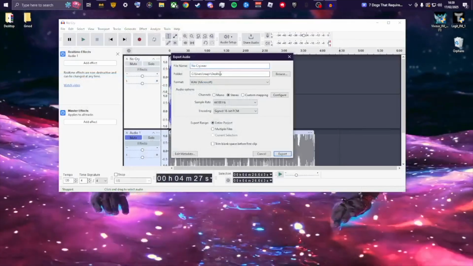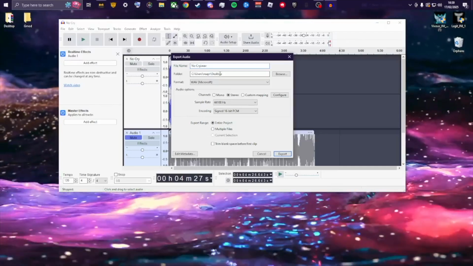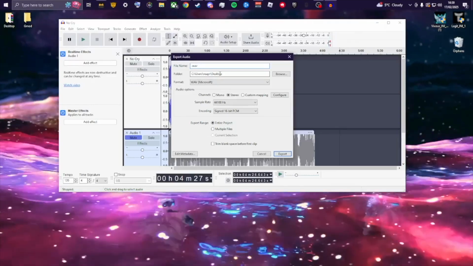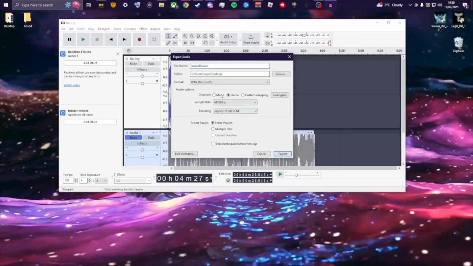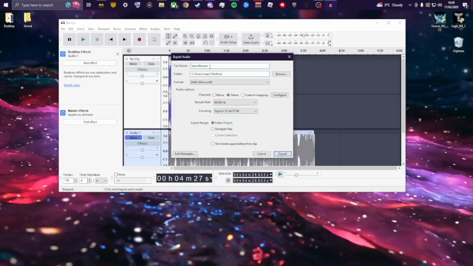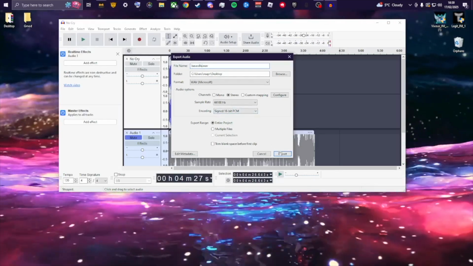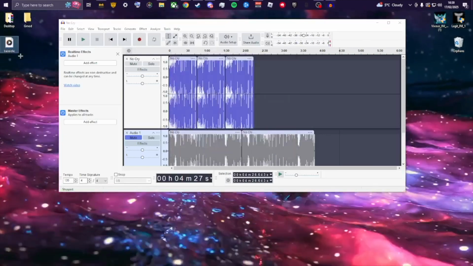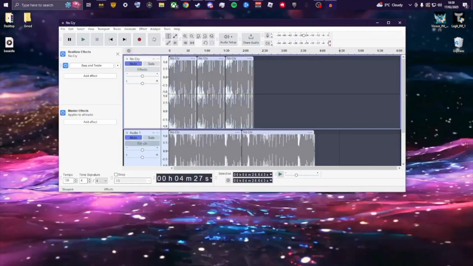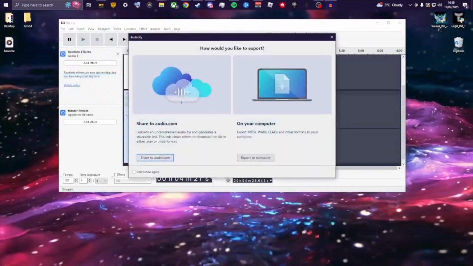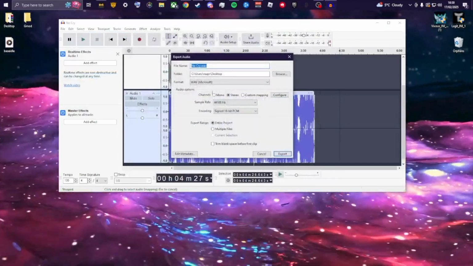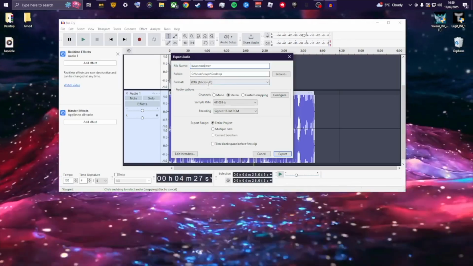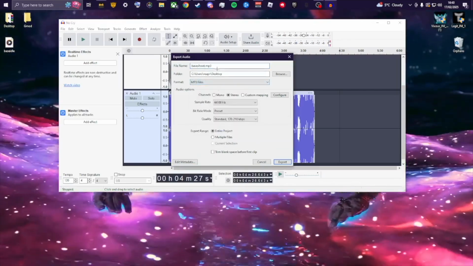Now for the idle, you want it to be a WAV, and for the shooting, you want it to be an MP3. For the idle, just for my benefit, I'm going to call it bass idle. In the Lua, it's already been called bass idle. I'll export it to here. So now I've got the bass idle. I'll unmute this, go here, Export Audio, Export to computer, bass shoot. You want to click here for format, MP3, there you go.